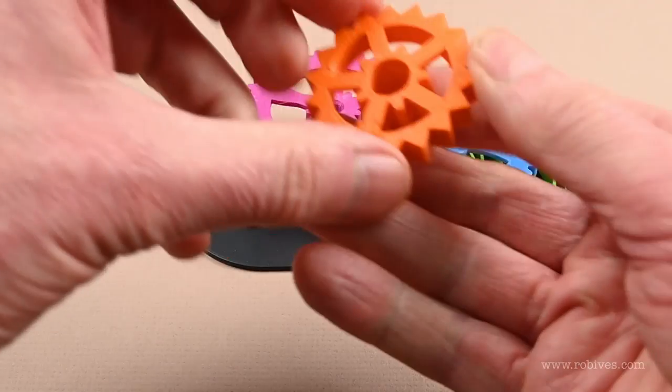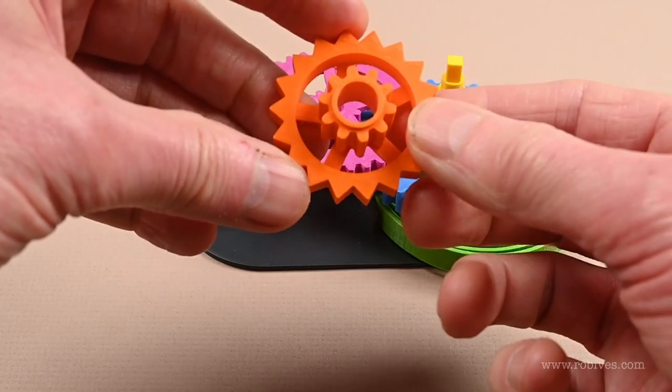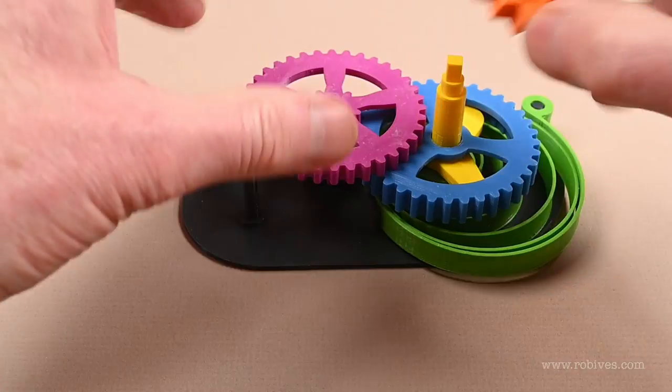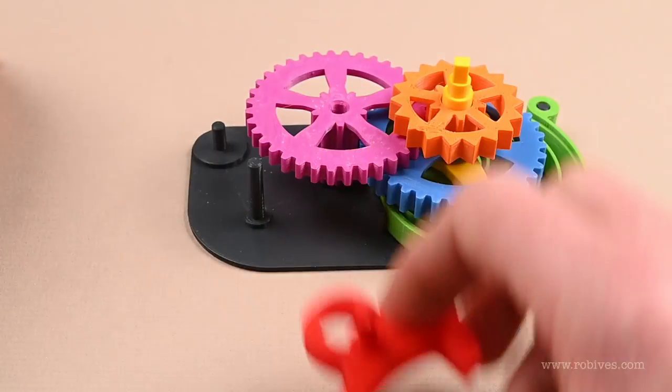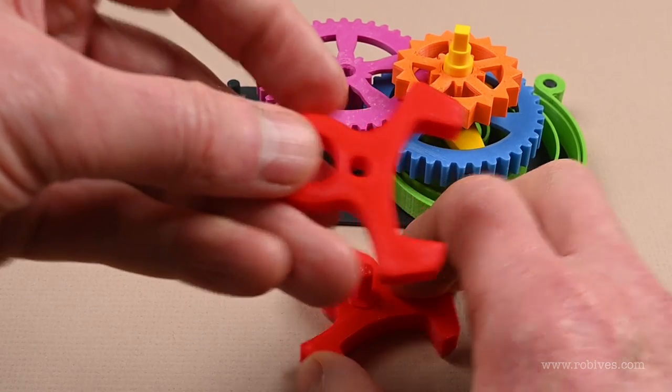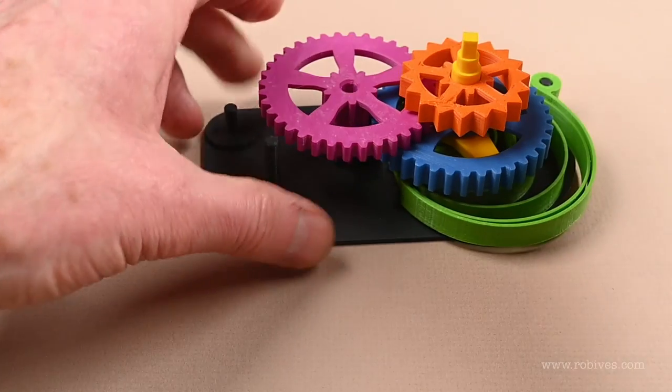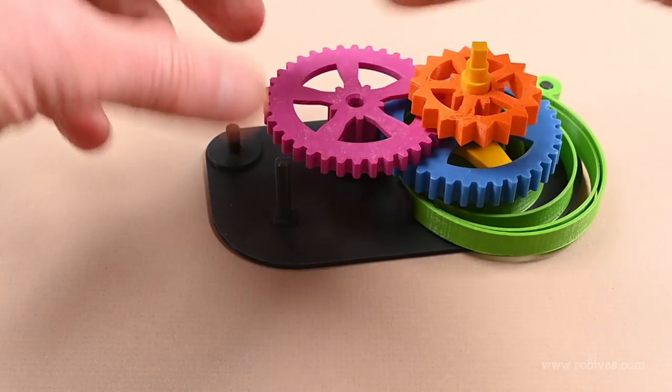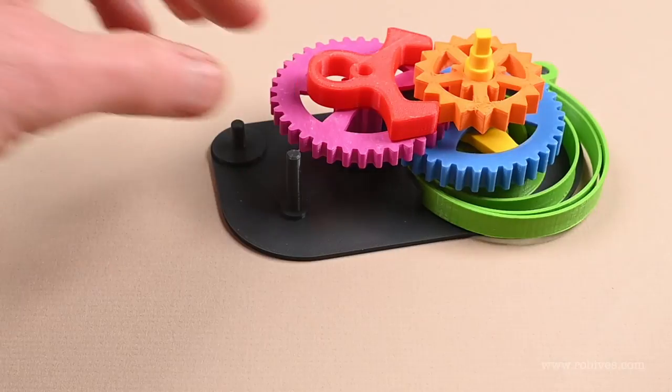I've made an escapement wheel with a larger diameter hole in it that goes over there. And then instead of having a fork with a hole in it like that, I've now got a fork with a pin, and the pin goes in the hole in the top of this gear there.